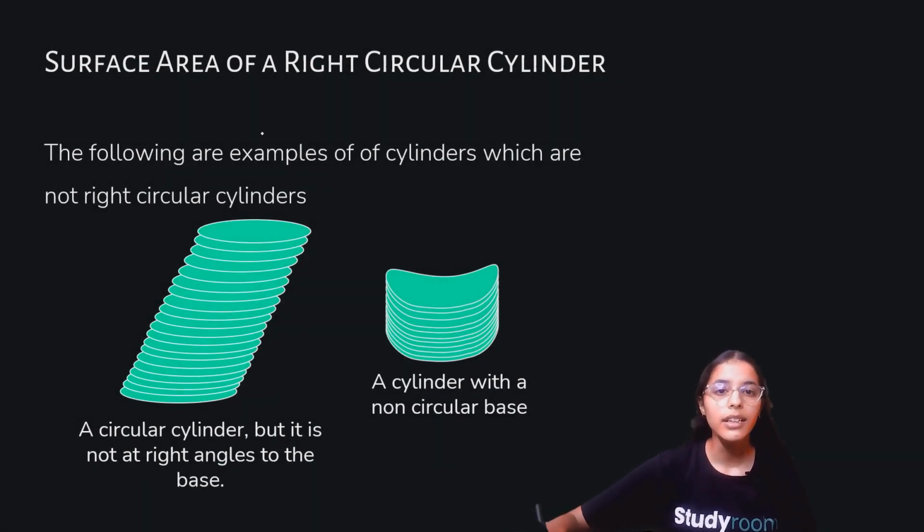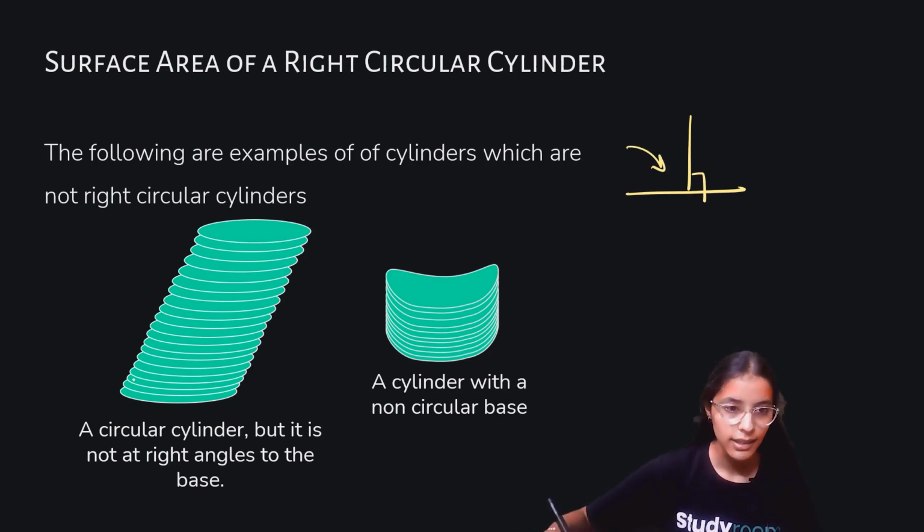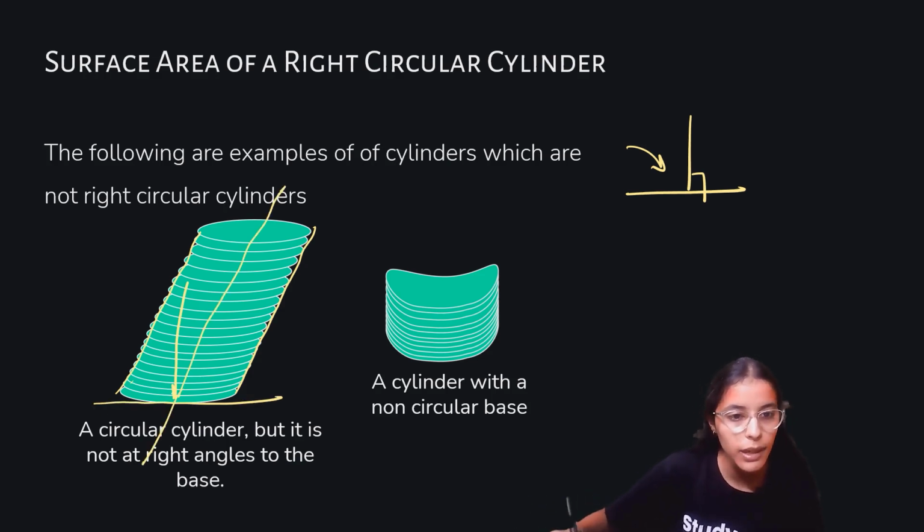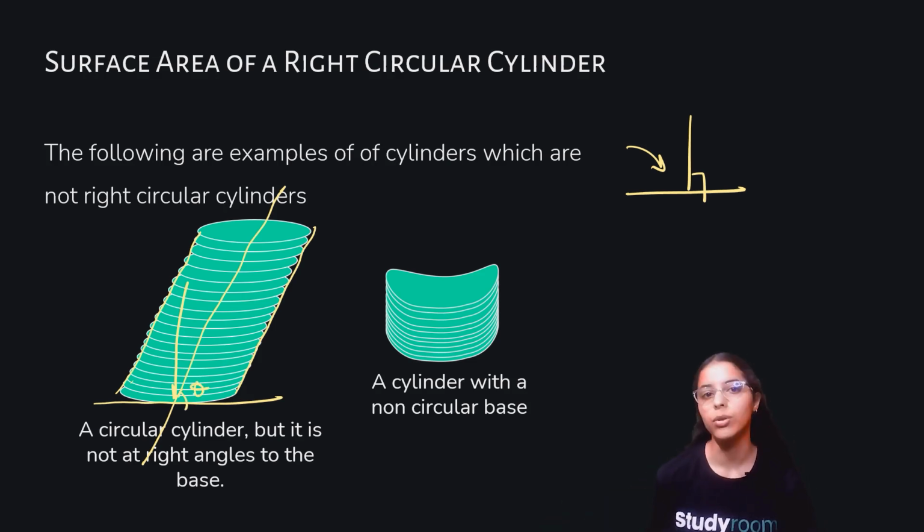Now, as you have seen, we have the base at 90 degrees. A right circular cylinder has this special property, but for cylinders like these, we can say that this is a cylinder, but it is not right circular. It is not a right cylinder because it is not making a right angle; instead, it is making an angle between the axis of the cylinder and the base, some angle theta we don't know. So this is not a right cylinder.